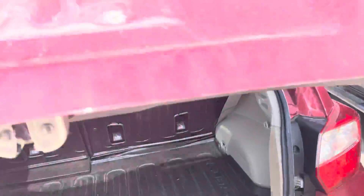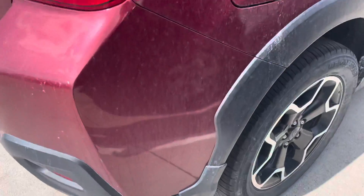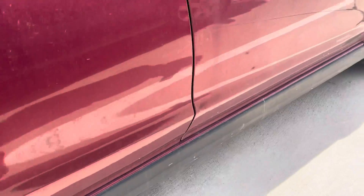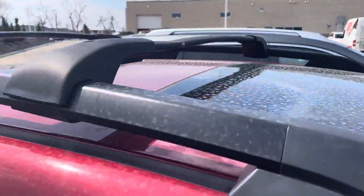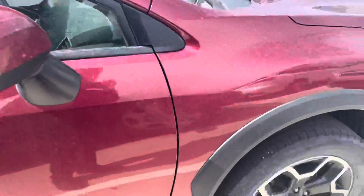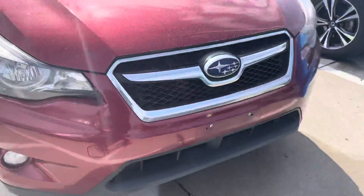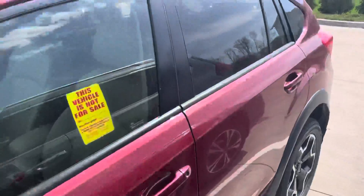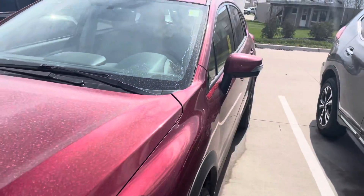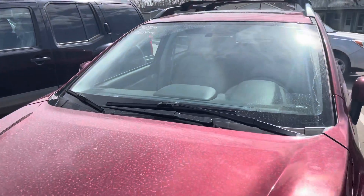All over the car looks great, I would say. Needs a quick bath. It is hard to see the little tiny used-car scratches on a used vehicle, but there may be some things on the exterior that appear after the detailing. It does have a pair of roof rails on top as well. I'll show you the wheels — front bumper looks good, still no dings that I can see. In my personal opinion this car looks great for its age and its mileage. The previous owner must have been real careful with it. If you have any other questions, let me know Lori. Thank you.